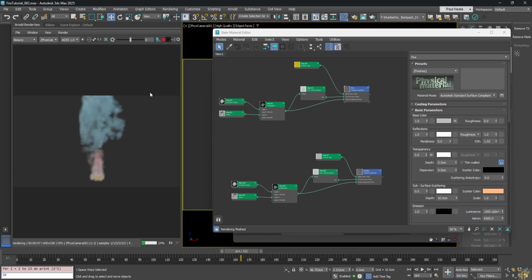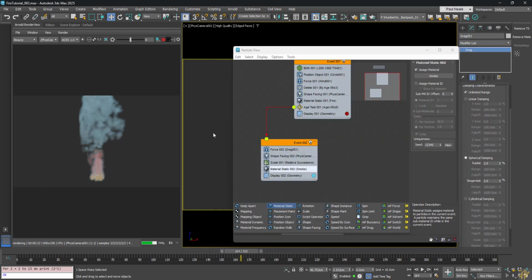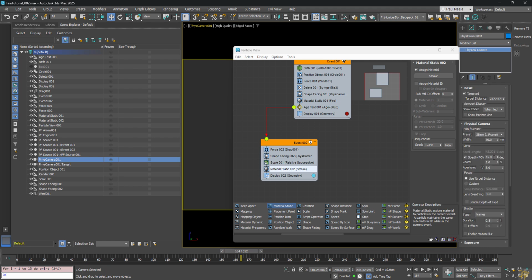So it can look emotional and look a little sort of softer and whatnot. So to do that, we're going to just go and select our camera, and we'll skip into here and we'll say enable motion blur and give it a length of time. We'll just try 1 frame for instance. And back to my render view.